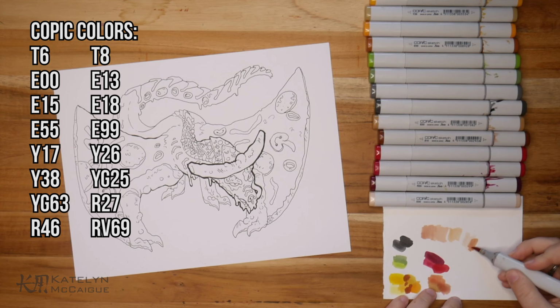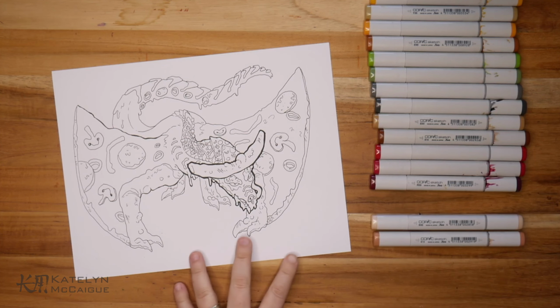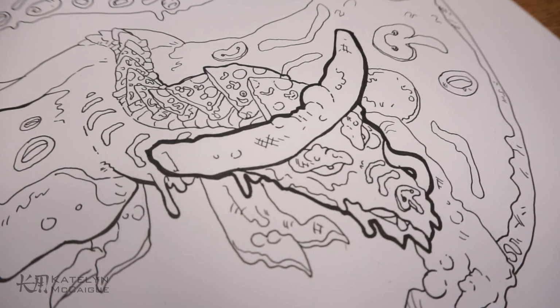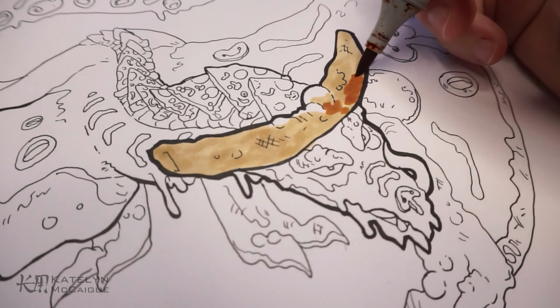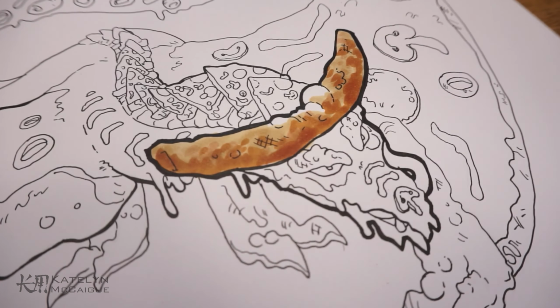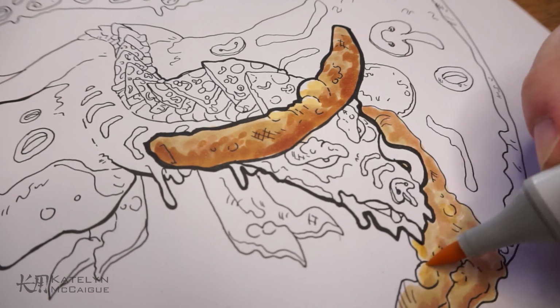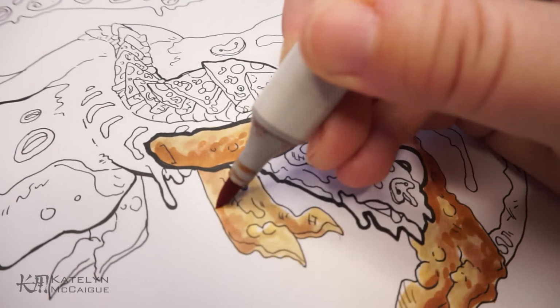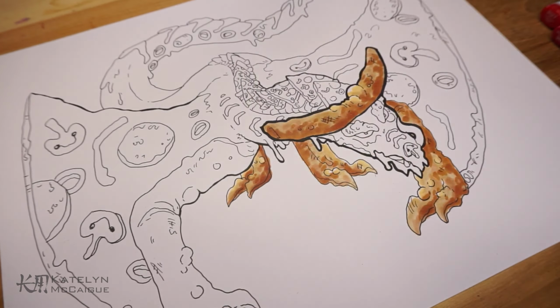So you can see here, I was testing so many tans and I'm like, those all look like skin colors. I don't want the crust to look like skin. It needs to look like bread. So of course with that, I started with the most daunting part of it, which was the crust. I was like, all right, we're just going to jump in and test it out. I even pulled up a picture of pizza and I'm like, how can I do this patchy crust look? What do I want to do? And I saw little hits of yellow and some darker, not burnt, areas.